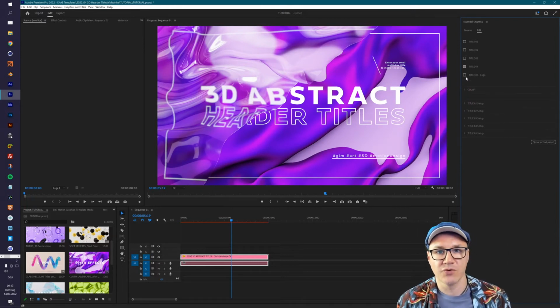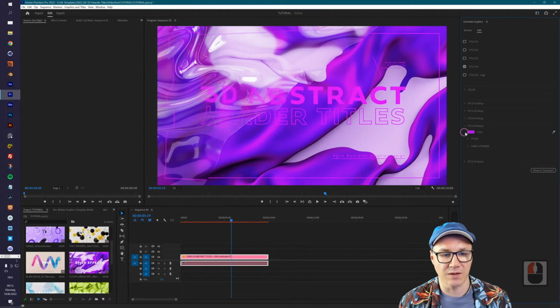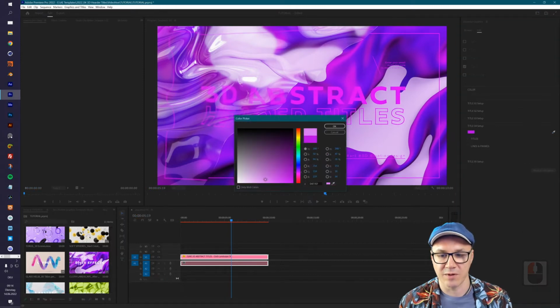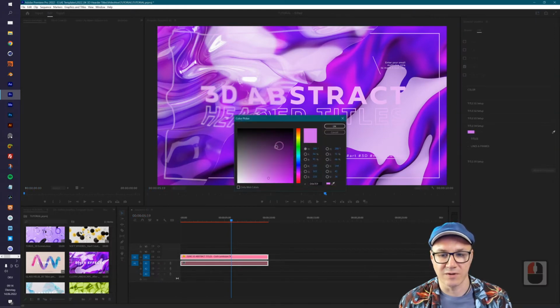Now, if you want to change the titles, then you have to select the according title setup here. And in this case, it's title number 4 setup. So open this up, and here you have, first of all, the color control that controls the overall colors of all of these design elements. So if I choose a color here, for example, something like that, and then make it maybe a bit brighter, then you will see that this affects all of my text and color, or design elements, I should say.